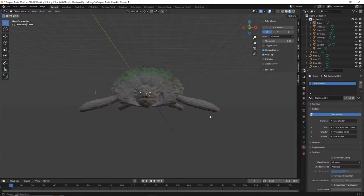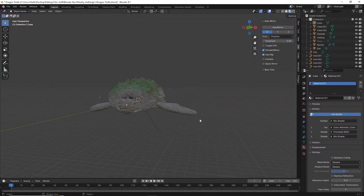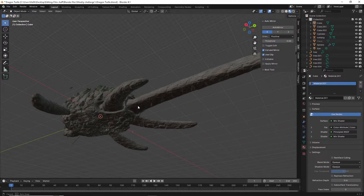I gotta use these guys for something. Some, like, animation or something. I don't know. Because I've made a ton of these things, and I haven't used them really for anything. It's more of just making them and having them around. But, like... Whew. I love this. I absolutely love how this turned out.